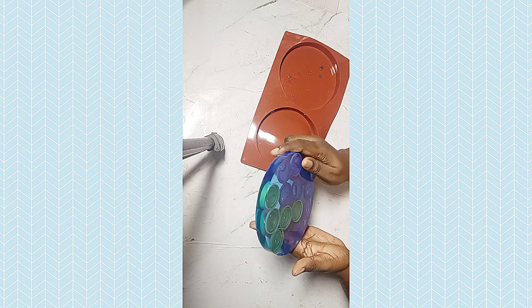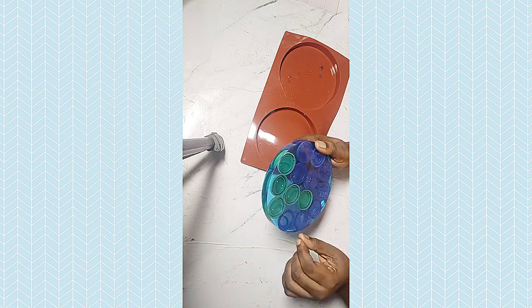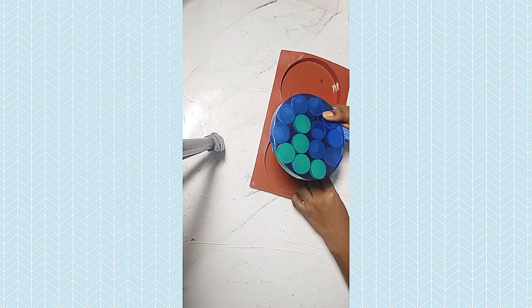Okay, so this is me demolding it. See what we have. I actually love it. It's cool. So we have a resin coaster, bottle cap. I don't even know what to call it now, but this is quite lovely.